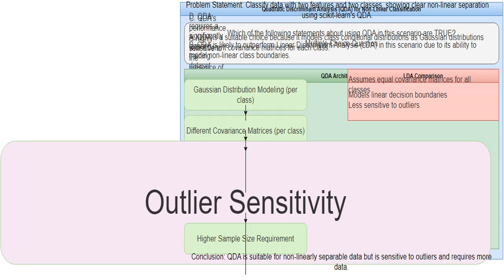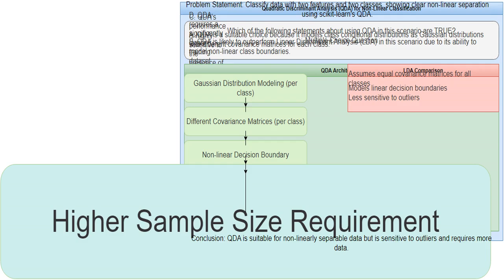I see how sensitive QDA is to outliers. Because QDA calculates separate statistics for each class, a few unusual data points can really skew those calculations. Think of it like this. If you're figuring out the average height of two basketball teams, and one team has a few unusually tall players, that average will be way off, influencing how you classify players overall. This affects QDA's accuracy. Since QDA calculates more things than LDA, it handles different statistical shapes for each class. I need more data points to get reliable results. You need enough data to accurately represent the spread and shape of data in each class.